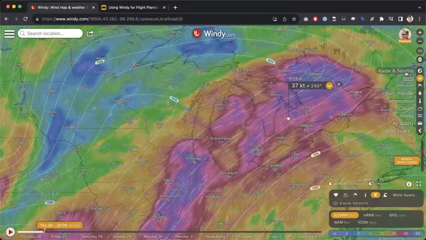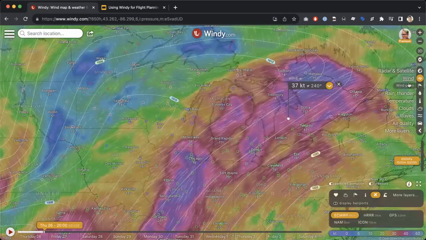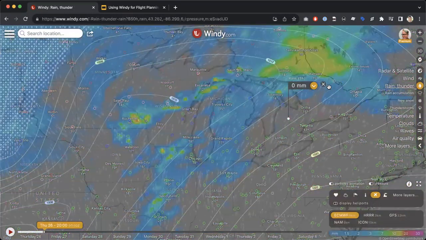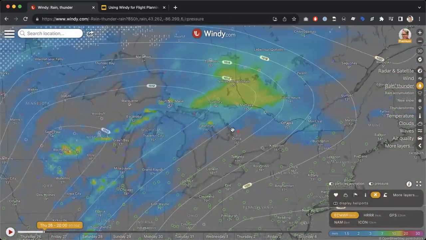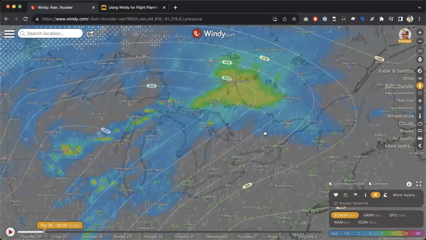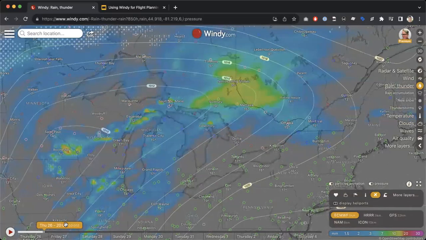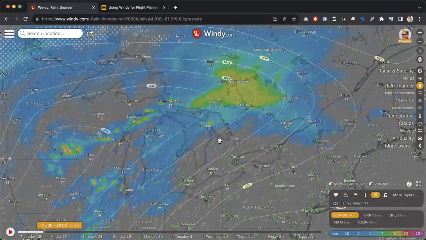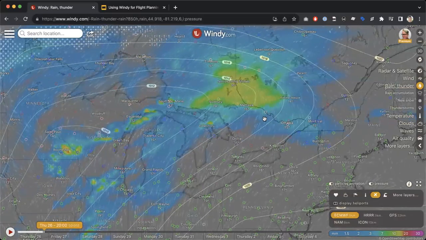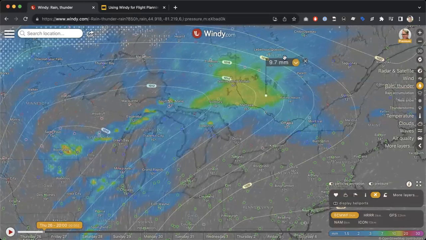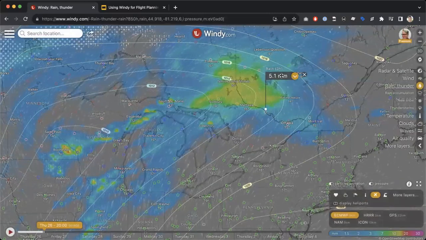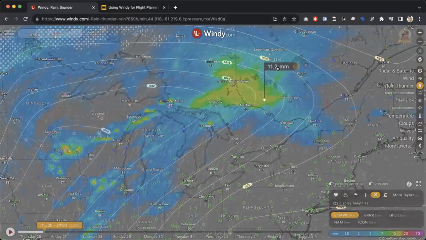All right, and then the last 2 layers I want to talk about are rain and thunder. This is like those Futurecast or Future Radar products. It will show you the predicted areas of precipitation and the intensity. Now the thing you have to know is the intensity is relative.